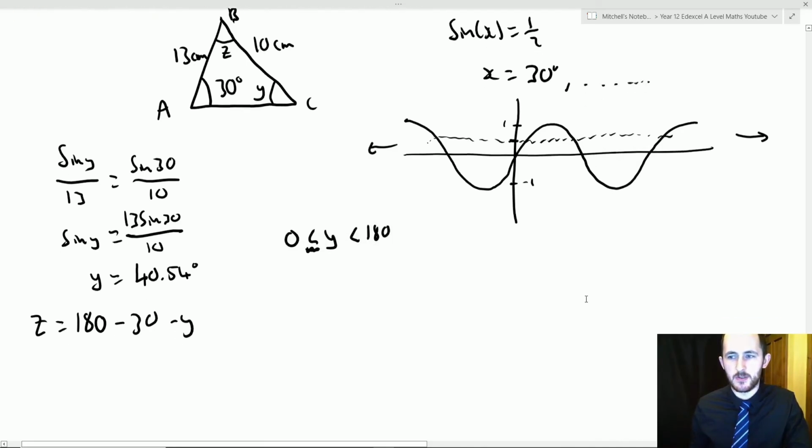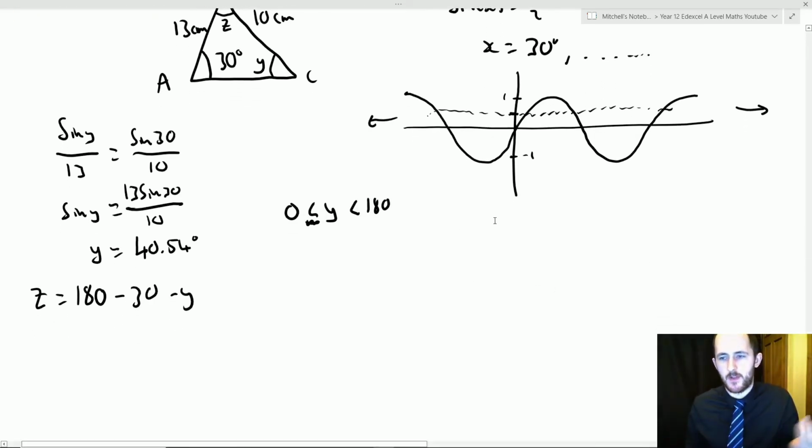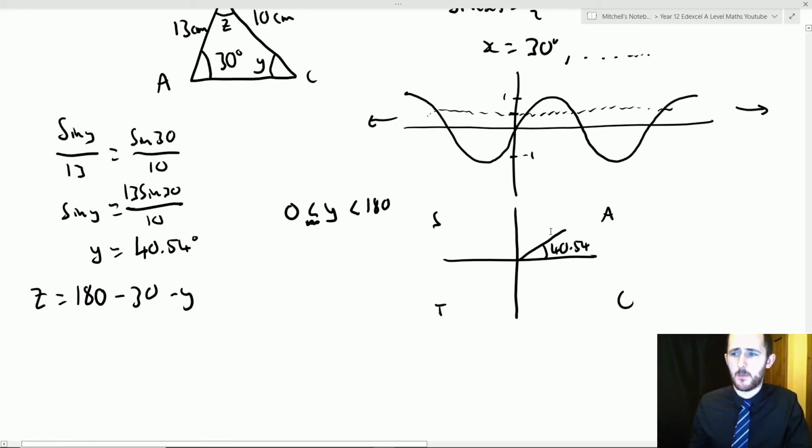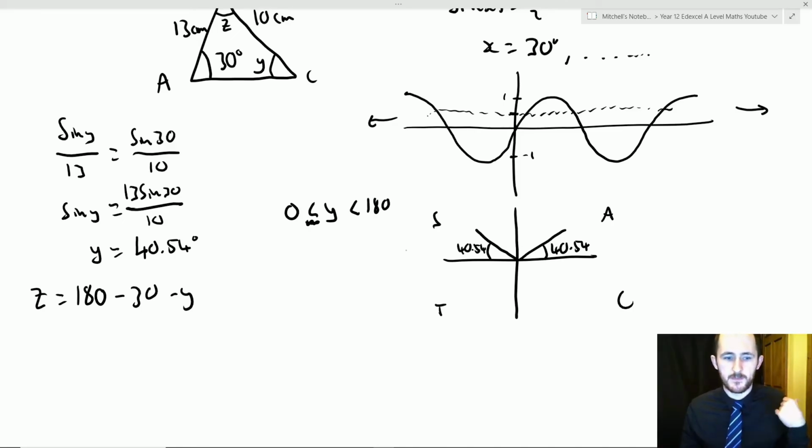So I believe Alchemist, you use basically the graph, but you use kind of 180 minus the value would give you the other value. It's 100% fine. I use the CAST diagram because it gives me some other values as well, although in this case it will only give me that one value. So we found out that it's 40.54. The way the CAST diagram works is you draw out your angle and then you think of where else is it positive, because again, sine's positive. It's here. If you're unsure about this, I would recommend going to the previous video, which is where we did the CAST diagram. I explain it in a lot more detail. But as Alchemist said, it'd be 180 minus the answer.